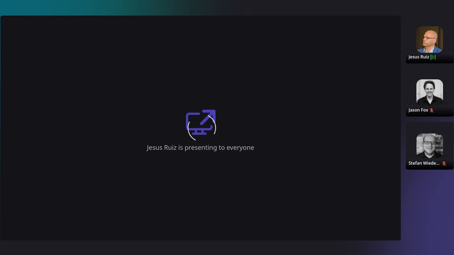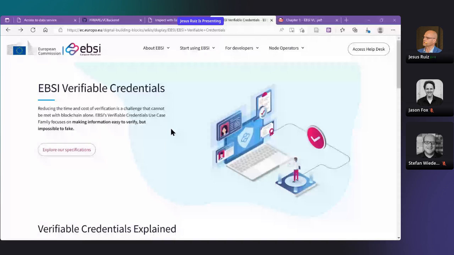And one of them is identification based on verifiable credentials. Identification, but also verifiable credentials as a replacement for digital documents. Any document that you have issued by a public administration or by any private entity can be replaced by a verifiable credential and then get all the benefits.